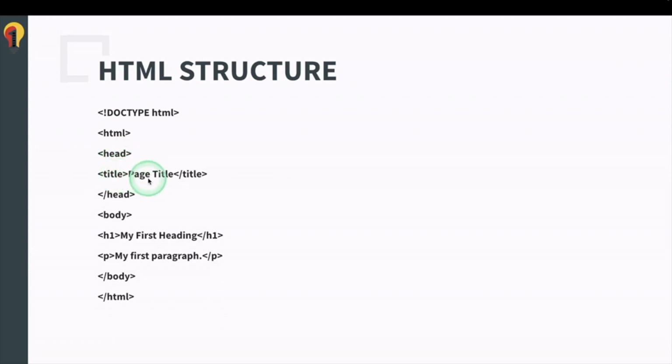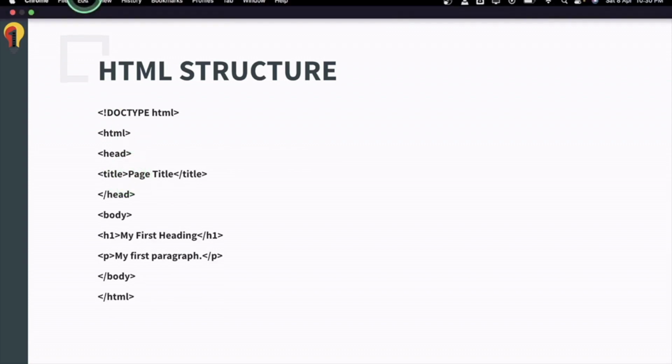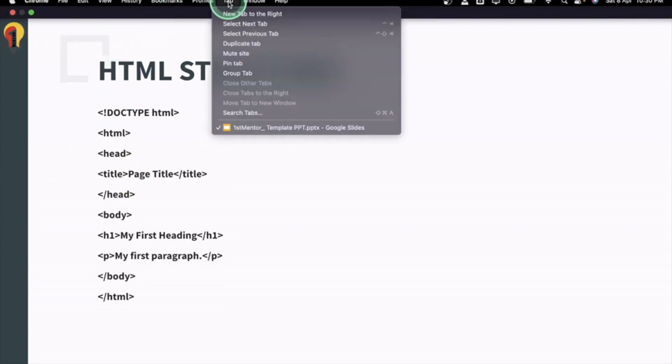And next, the very important one called the title tag. In this title, we are going to mention the title of our web page. For example, I'll just show you what I mean by this. I just go to the tab. Here you can see this is a PPT which has a title over here, basically Google Slides. So this is where your title is going to be.